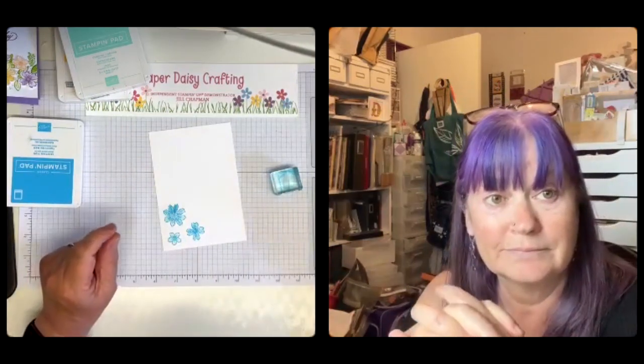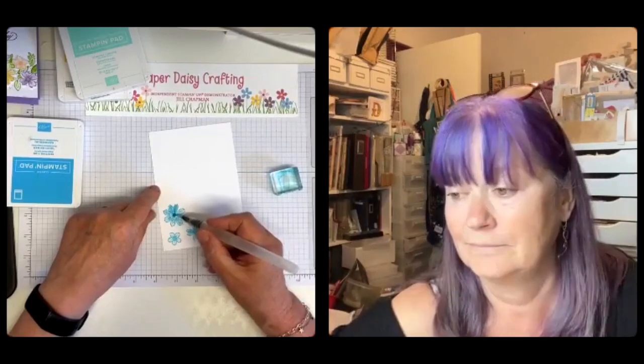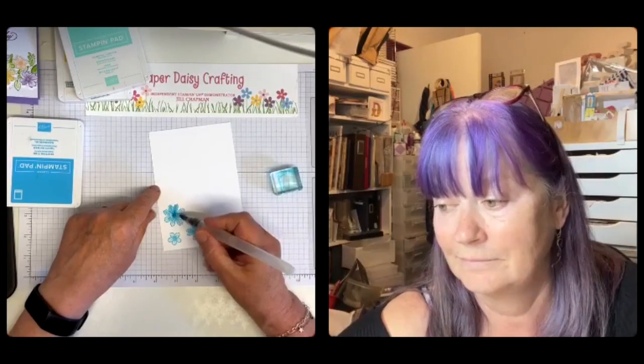Right, I'm just going to take a bit darker colour and just do a little centre here. A bit darker in the middle.